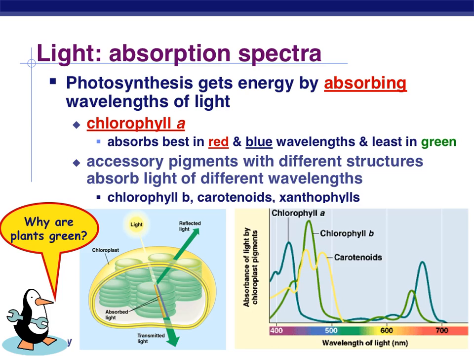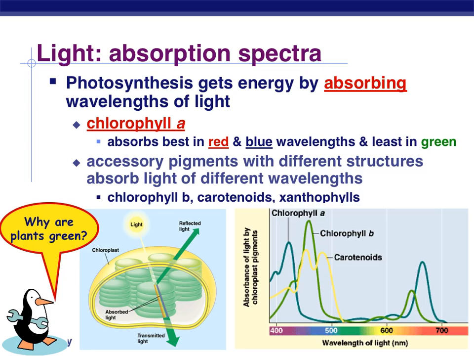The accessory pigments absorb in different spectrums. If you look at this graph right here, it gives you a good idea of where everything is absorbing. You can see that your chlorophyll A is absorbing decently over here in this bluish section, and then again over here in this reddish section. Whereas chlorophyll B absorbs well in not really the indigo section, but the true blue section, and then it absorbs again in that yellow orangish section.